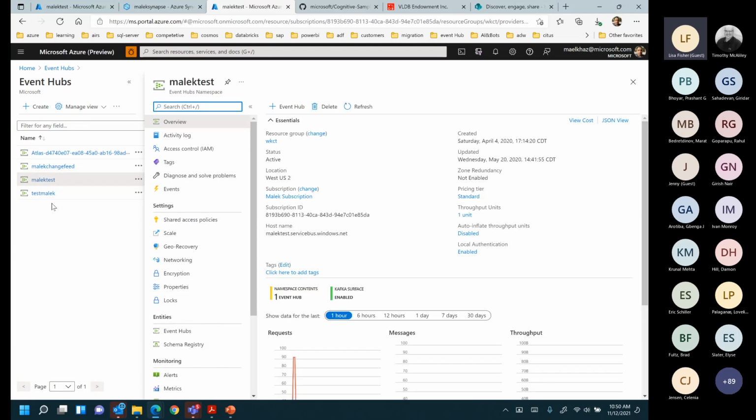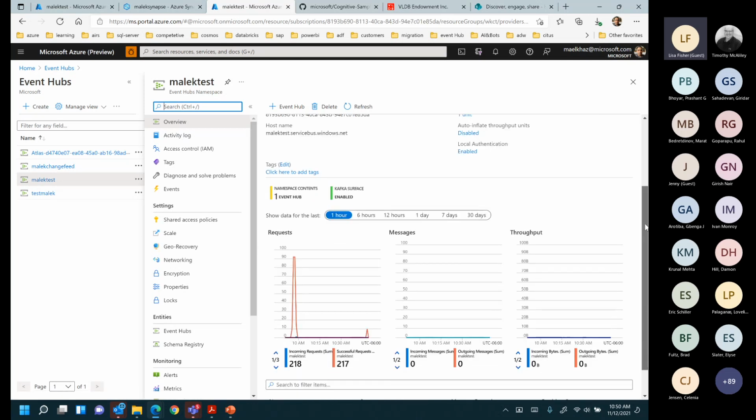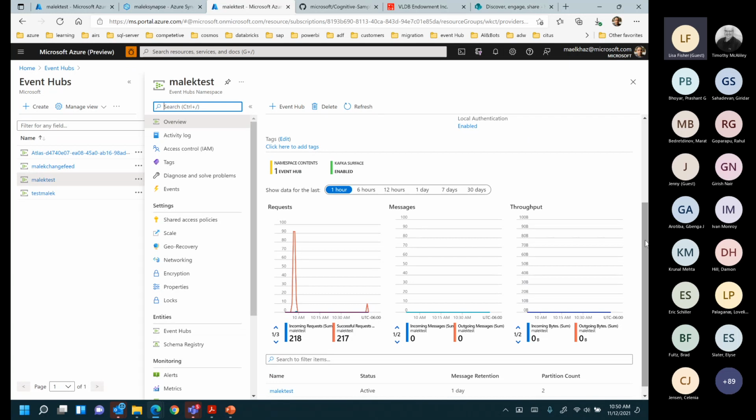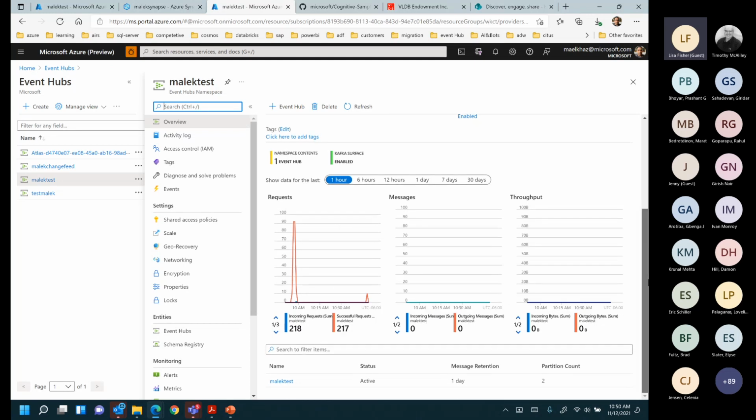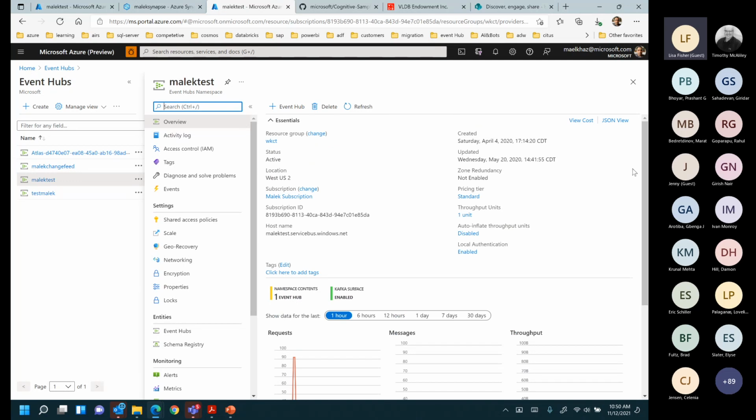So I landed the data. And Event Hub also provides Kafka endpoints, by the way. I've used .NET to build a template out of the box. All I have done is, and by the way, you can see it's running. My requests are running even today. I did some runs today.